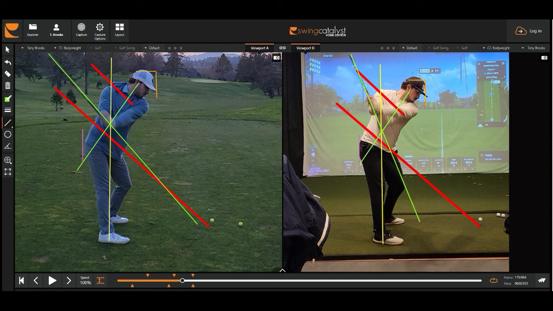The older motion is already slotting up to the secondary plane line, even though you are still being nice and connected to the center of your chest. So you do a really good job of staying centered on both of these relative to your turn. Now that could also explain why you maybe had to set up a little bit further away from the ball, because you needed to move your weighting back to the center to accommodate that momentum shift that the club pulled your body back.